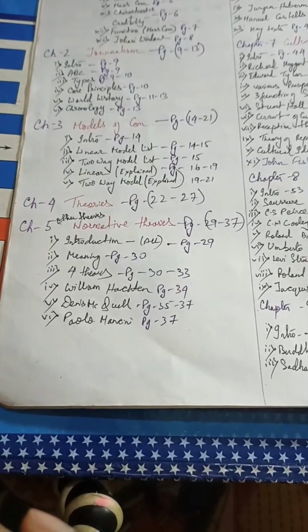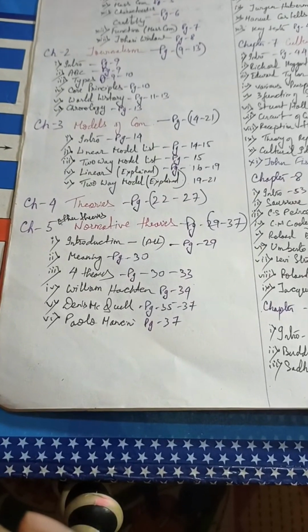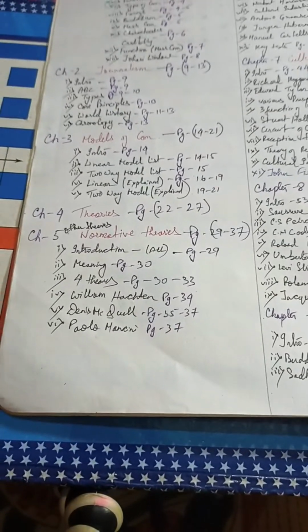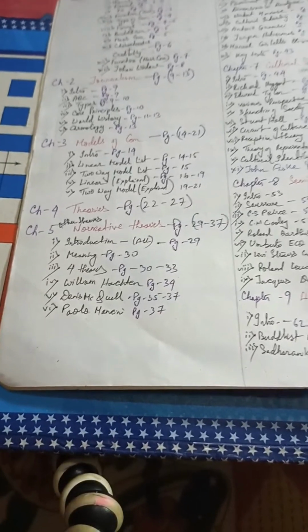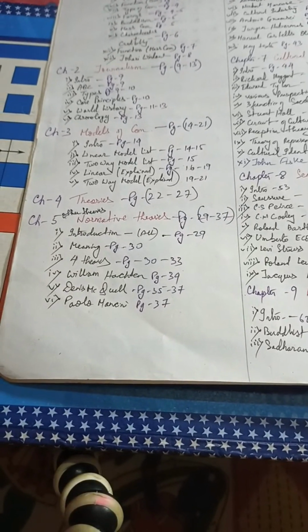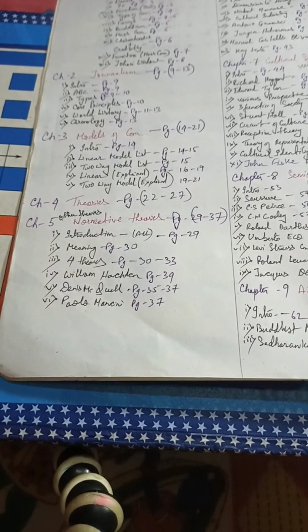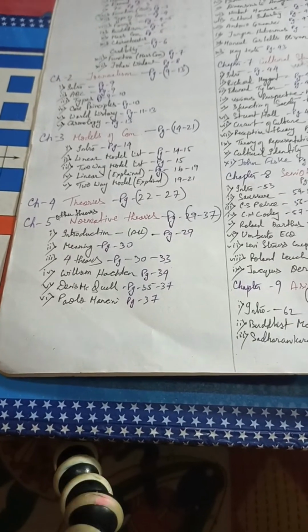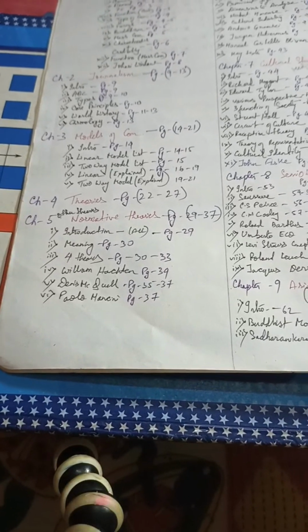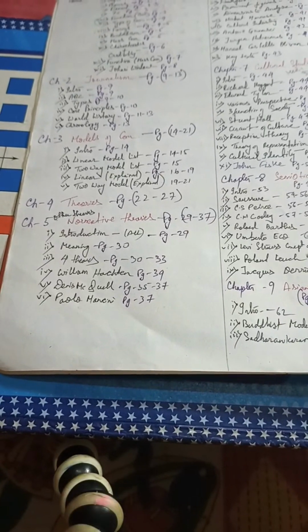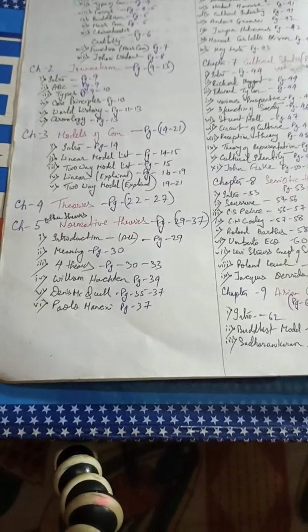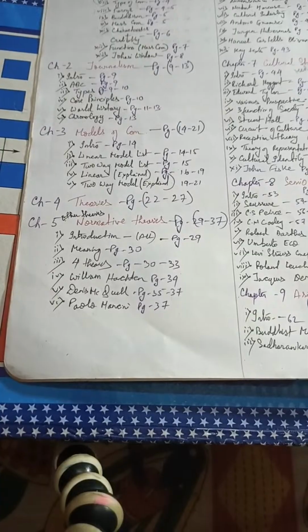In the third chapter, we will be focusing on the models of mass communication. In the intro part, we will be understanding the types and models of mass communication: the linear model and the non-linear model. Then we will be talking about different aspects of the linear model and different aspects of the non-linear model. And in the last part of chapter 3, we will be talking about the two-way communication model.